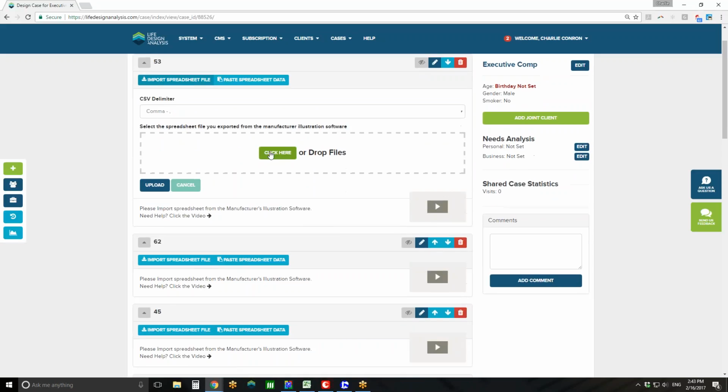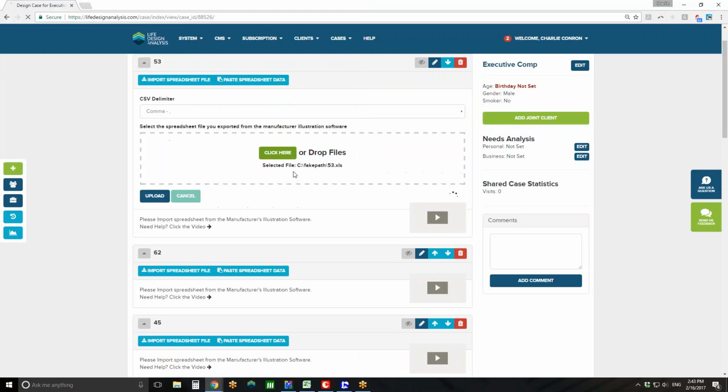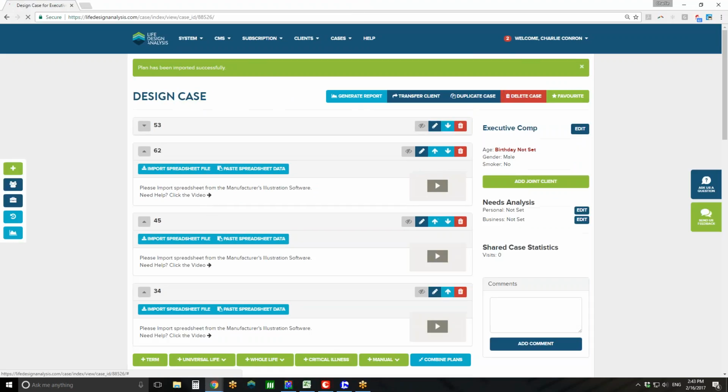But basically what I'm going to do is import each client. So the first one is 53. And again, just for the sake of brevity, I've done my homework here. I'm just going to import each different client. But essentially this would involve just quoting and saving that spreadsheet.